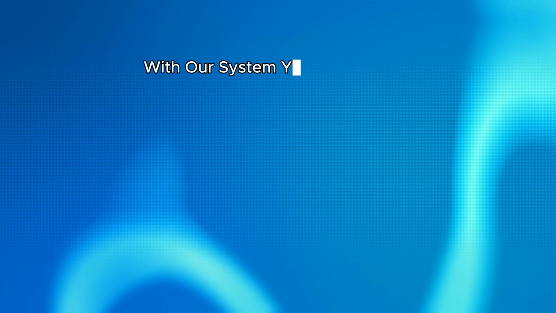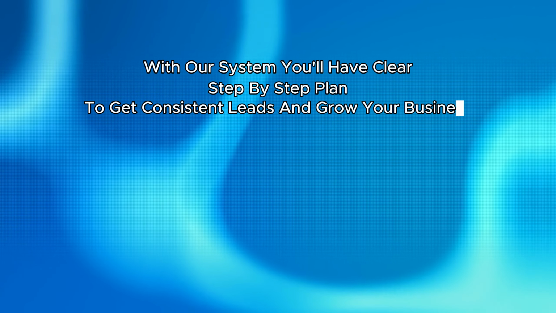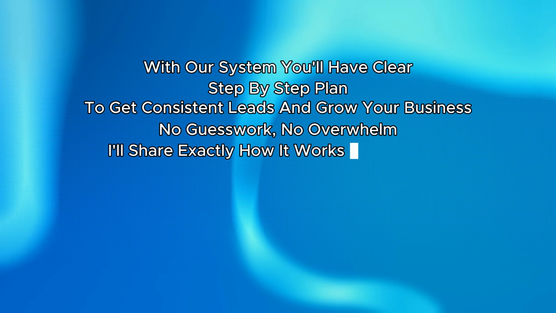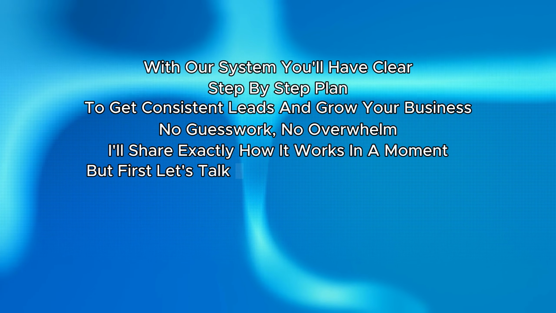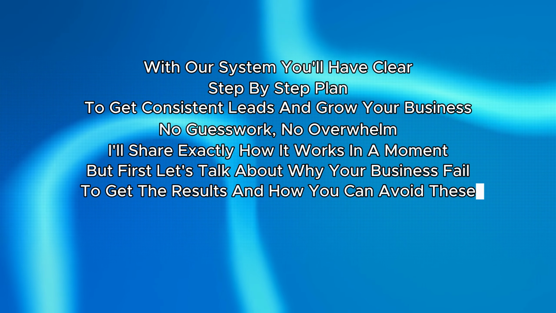With our system, you'll have a clear step-by-step plan to get consistent leads and grow your business. No guesswork, no overwhelm. I'll share exactly how it works in a moment, but first, let's talk about why your business failed to get the results and how you can avoid these mistakes in the first place. So what you're doing is you're keeping your audience intrigued, and it positions you as the expert and makes it sound like you've got a solution to their problem and they can overcome this very quickly in just a few simple steps without giving everything away.